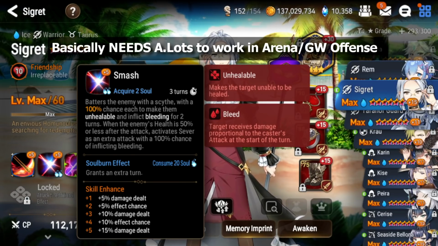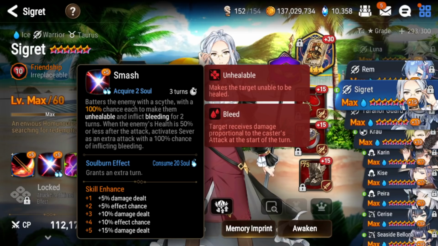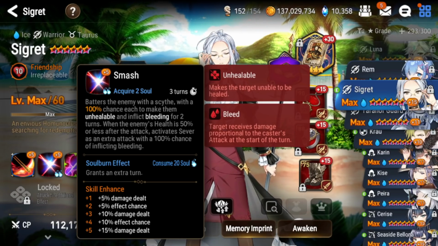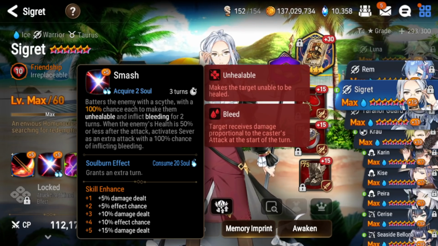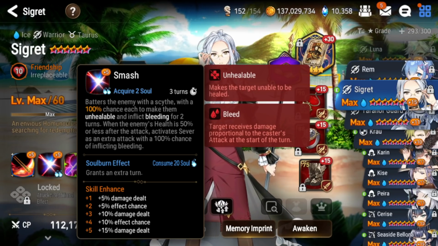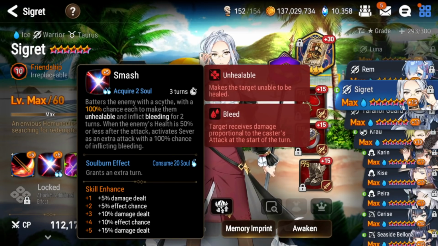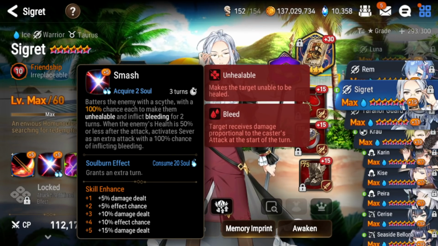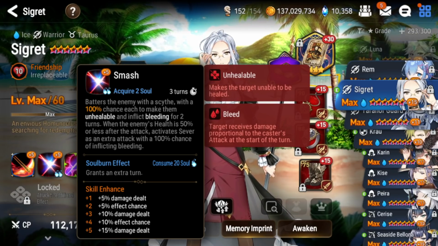So her S2 is going to be a single target attack that has a 100% chance to put unhealable and bleeding. Both work on Wyvern, and when the enemy's health is less than 50% after the attack, you will actually activate Sever as an extra attack with a 100% chance of inflicting bleeding. And Sever is basically her S1. So yeah, this has a lot of debuffs. This makes it so you have basically 3 debuff potential on your S2, and also you can soul burn this for PvP to get an extra turn.